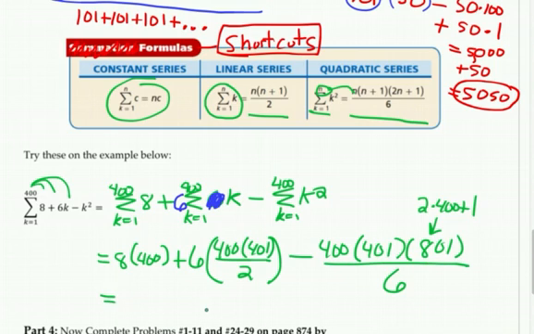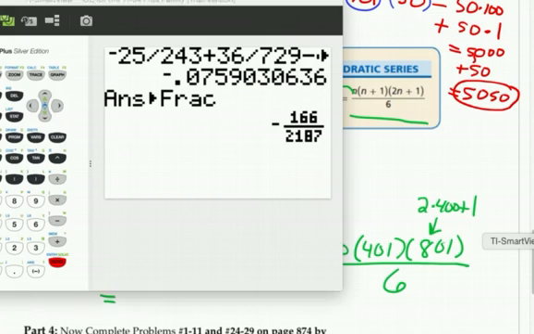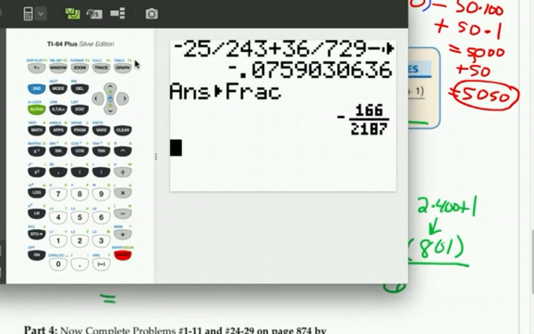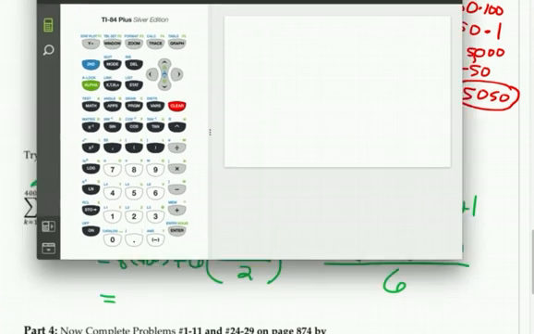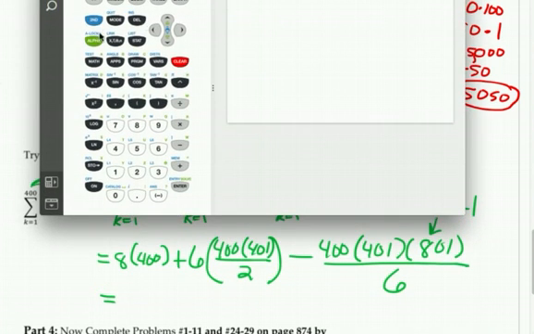We just have to feed this to our calculator and we'll have it. So let's pull up our calculator and finish this last example for today. Let's see, where did my calculator go? Okay, here it is. Let's clear it out. Okay, let's go 8 times 400. I'm going to add 6. And you know what? You can do some nice reductions here. It might be nice to reduce that and say 6 over 2. 6 divided by 2 is 3. So I'm going to say 3 times 400 times 401.